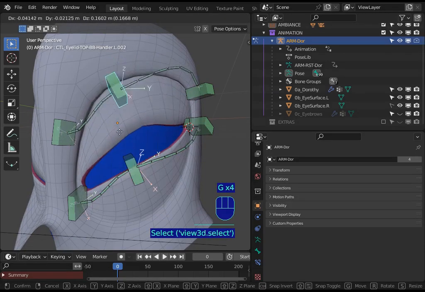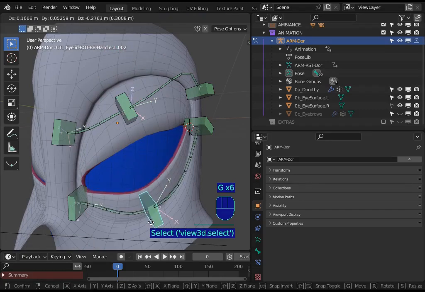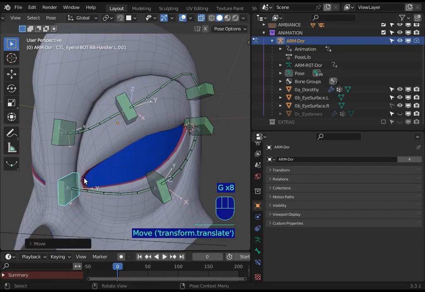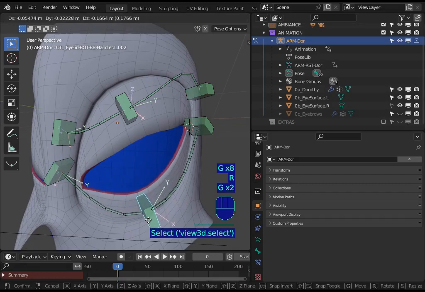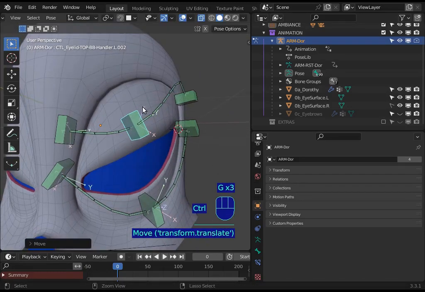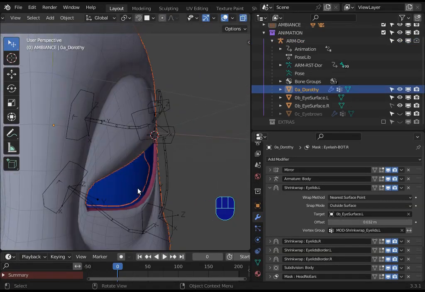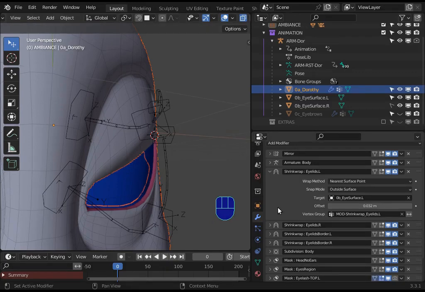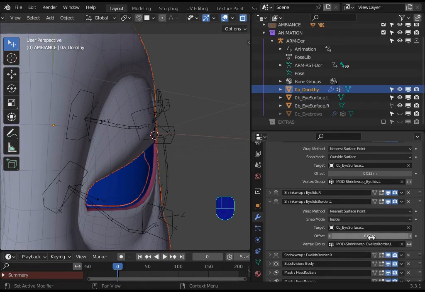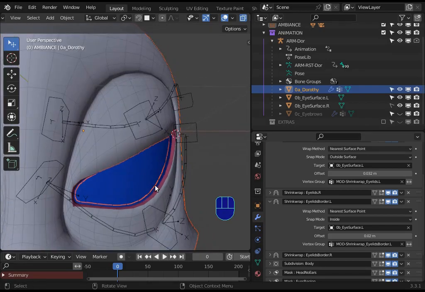So it's like one way to go, just one. Just the shrink wrap modifier on an above level in relation to the eye surface, and that other happens on a lower level with a different setup. Of course, here is snap mode inside, and that other is outside surface.